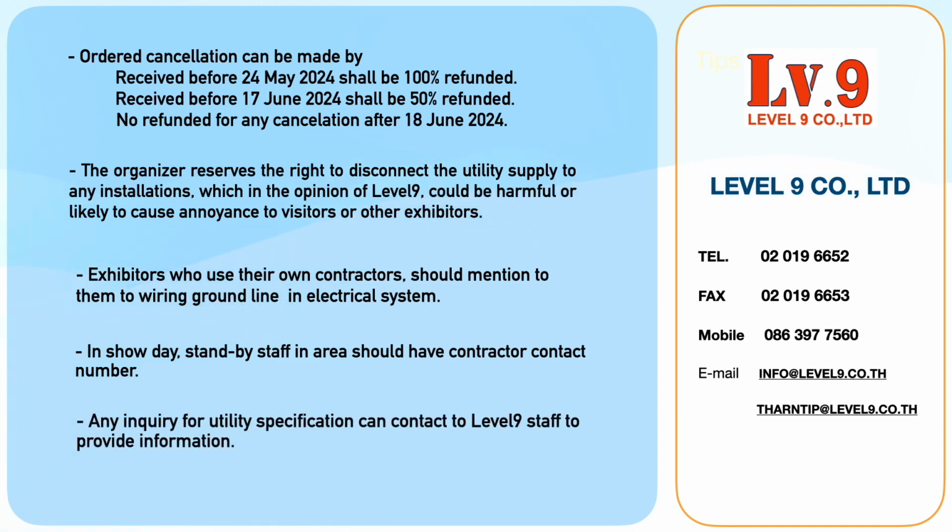Finally, if you have any question about the general specifics of the electrical system, such as the electrical voltage of the venue, and whether it can be used with your equipment without any problems, you can send the specification of your equipment to the staff for verification. You can find contact information in the manual.